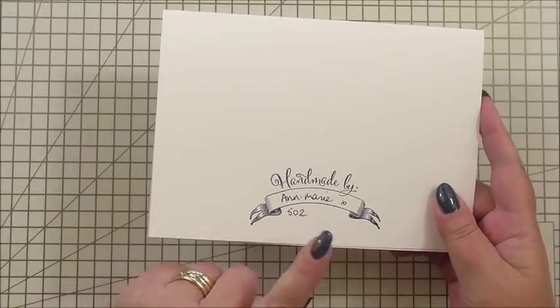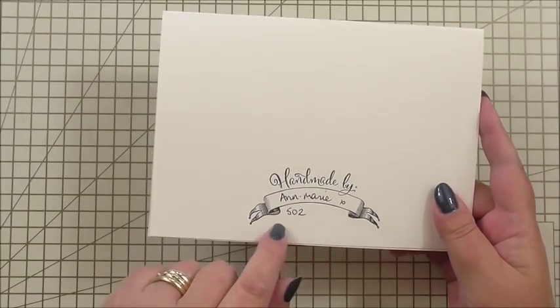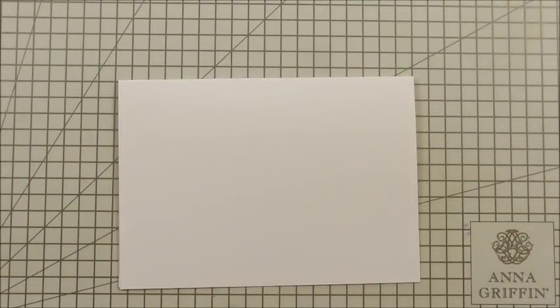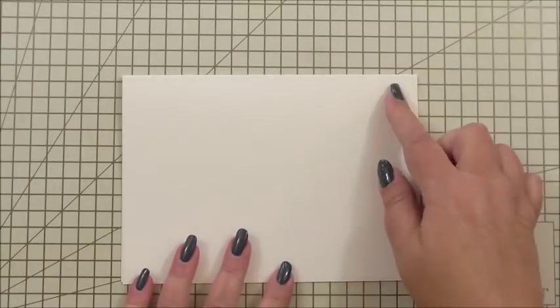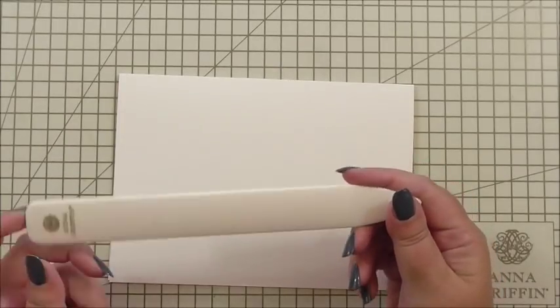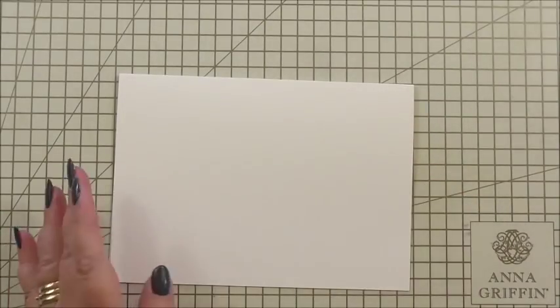Remember to add your name on the back. If you're looking to have any handmade by stamps, add those. Add your name. I just add the number of the project because then, as I've got them boxed up, I can see what number the project was. I'm trying to do that on all of my cards this year. Okay, so I've just used my bone folder to make sure I've got a nice sharp edge along the top of the card. A bone folder for new viewers is a tool that was in the Anna Griffin tool collection, and it enables you to help fold paper, score paper, etc.